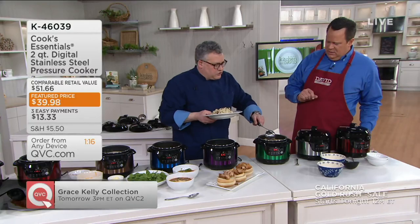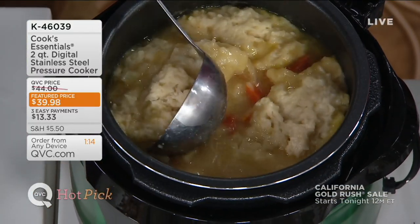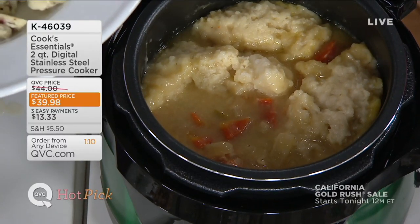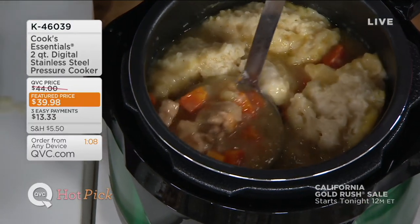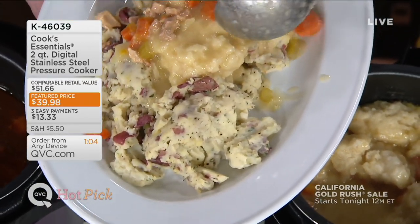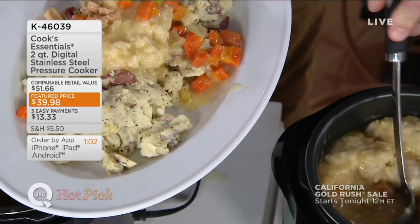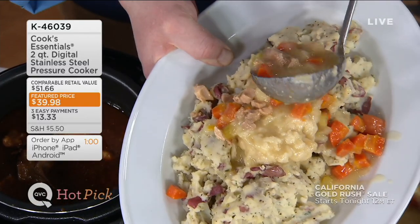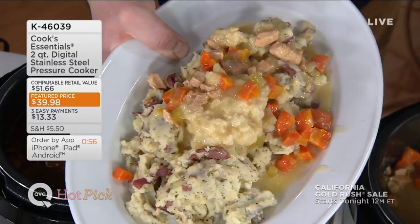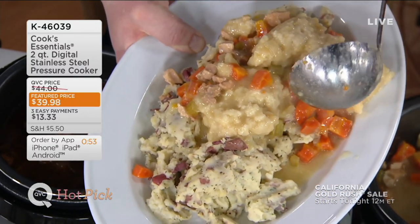So we did chicken and dumplings. So we actually baked that biscuit right on top. So you did kind of a drop dumpling. Yes, a drop dumpling right on top. Talk about a carb out. I know. And then we're serving chicken and dumplings on top of the mashed potatoes. But that is a beautiful, colorful display. And what a wonderful presentation to the table. Boy, that smells really, really good. Well, now you're speaking my language.